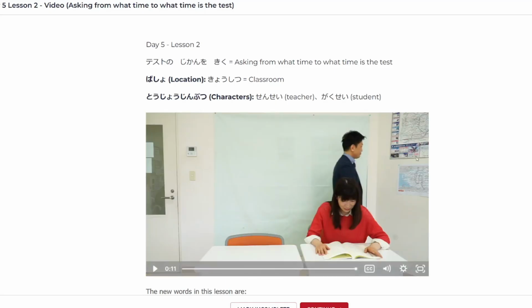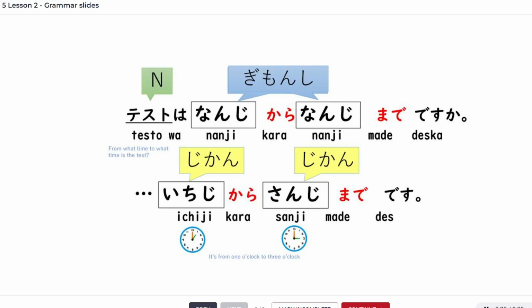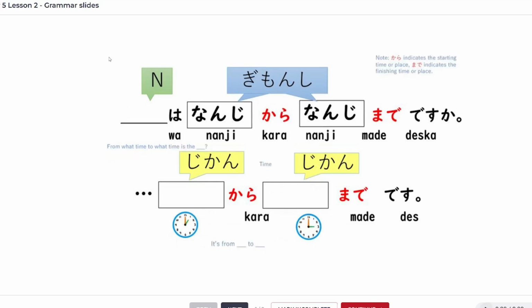Okay. I am eager to hear this slowed down because I feel like she goes from the nanji kara nanji made quickly, and it makes sense, but there's a certain sensation where my ears are overwhelmed and I need a moment, even if individually things click. Let me check the first line right quick.